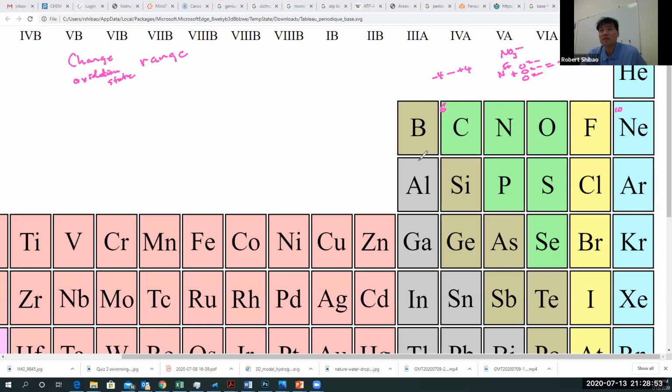Well, +5 is its max because nitrogen has 7 electrons. If it loses 5 of them, it's at 2. It could also gain 3. And so nitrogen's going to vary from -3 to +5. You have 3 extra electrons to go to neon. It's probably easier to gain 3 extra electrons, and so we end up with N3 minus, which would be nitride.